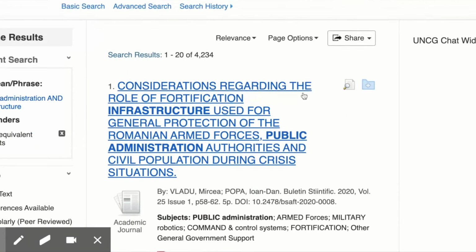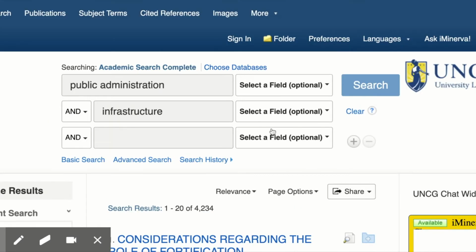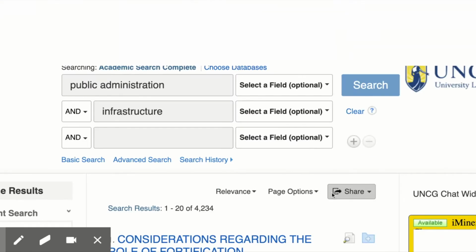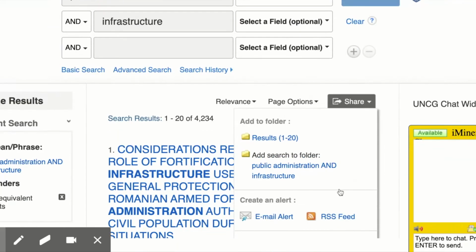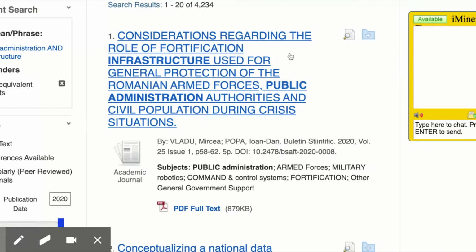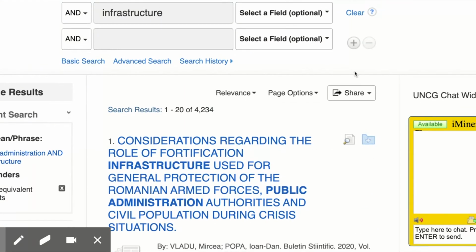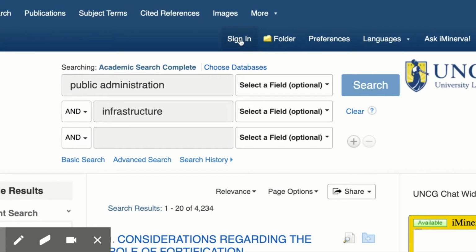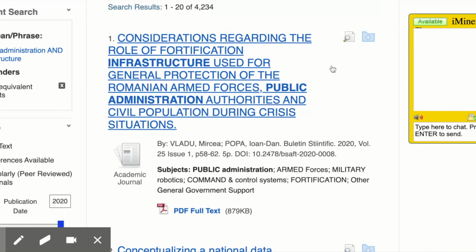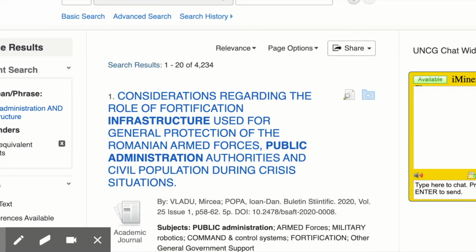If you use your filters, narrow things down, and you want to send the entire search to yourself, like all the search results, if you click on share right here and go down, you can use this link, you copy and paste it, and that will actually take you to this entire search again. So if you needed to save it for later or something like that, you could do that. I believe a lot of EBSCO databases will allow you to create an account and actually save searches that way. But if you just wanted a quick and simple, like boom, boom, share link, there it is.